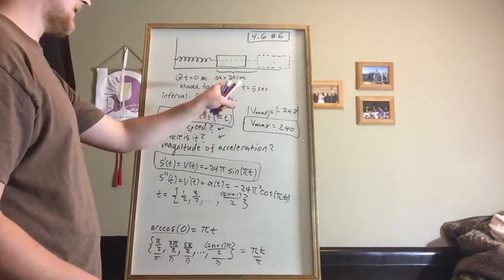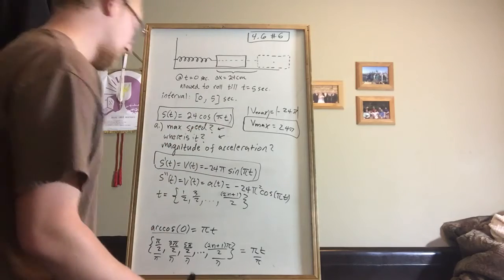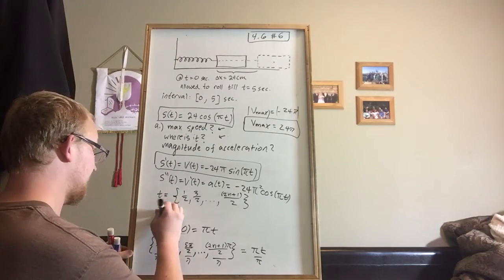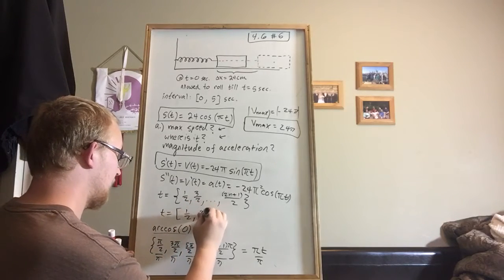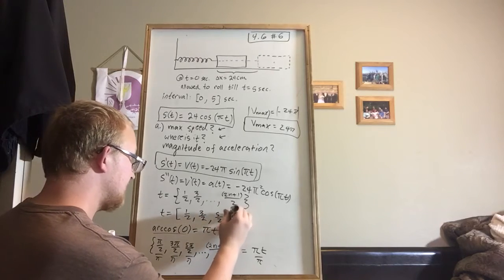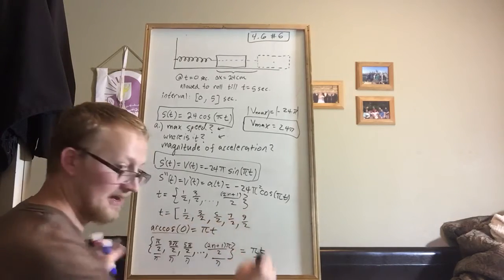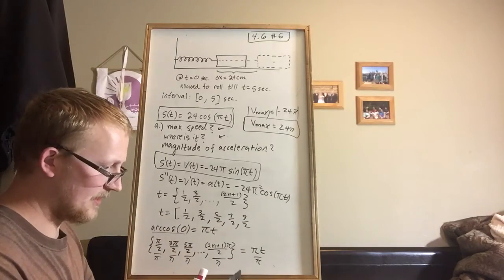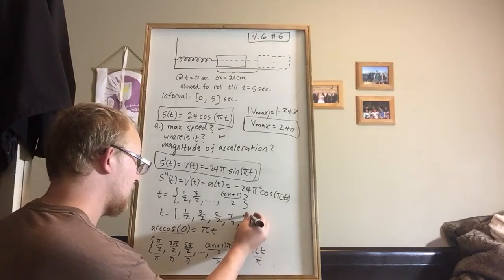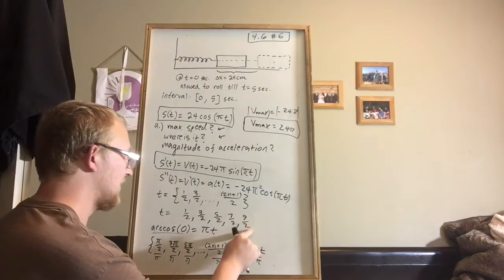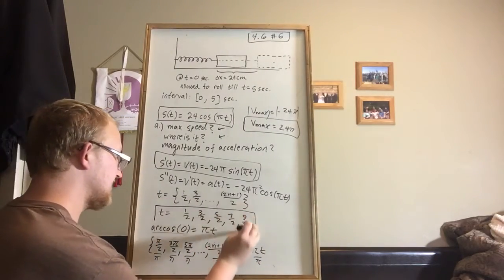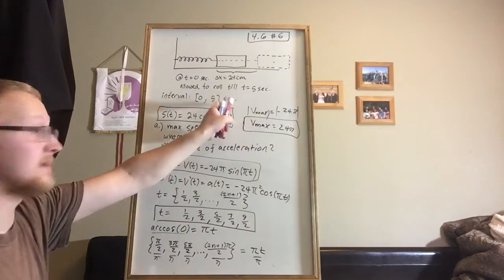The next question asks us the times at which the cart has a maximum speed. And remember, we're looking at the interval between 0 and 5, so we're looking between 0 and 5 for times that we're going to enter in for a solution. One of those times is going to be 1/2, one of them is 3/2, one of them 5/2, 7/2, 9/2. What is 9/2? 9/2 is 4.5. So we're not going to include 11/2 in our list, because 11/2 is larger than 5. We're only interested in the times this occurs between 0 and 5 seconds.